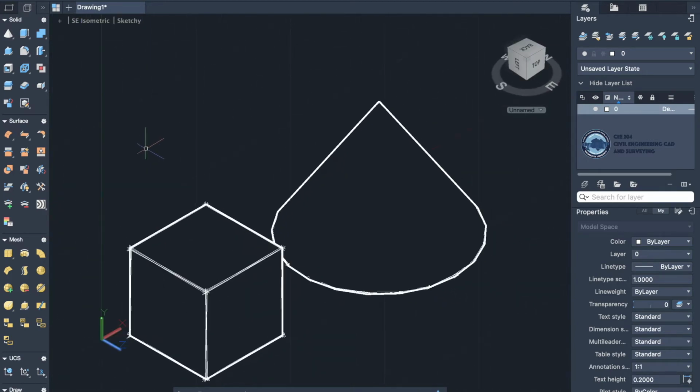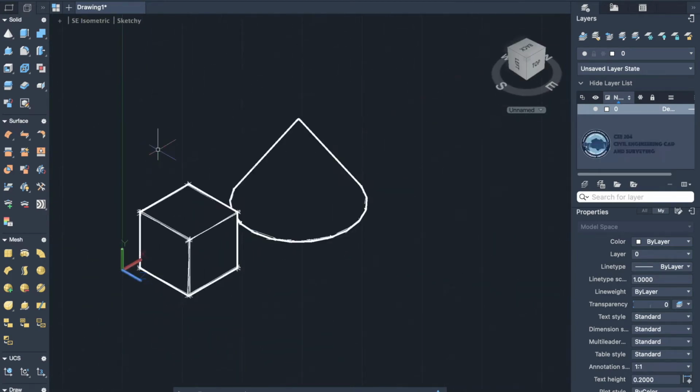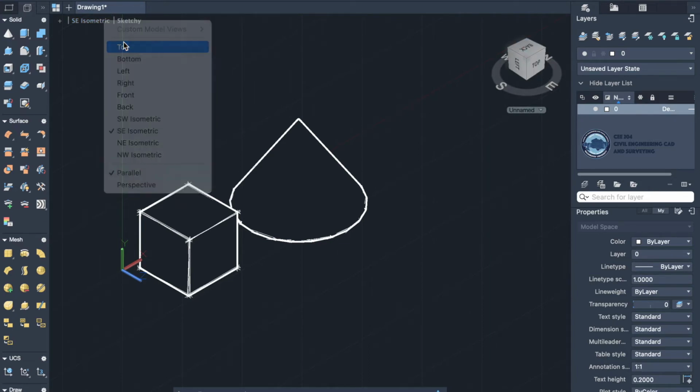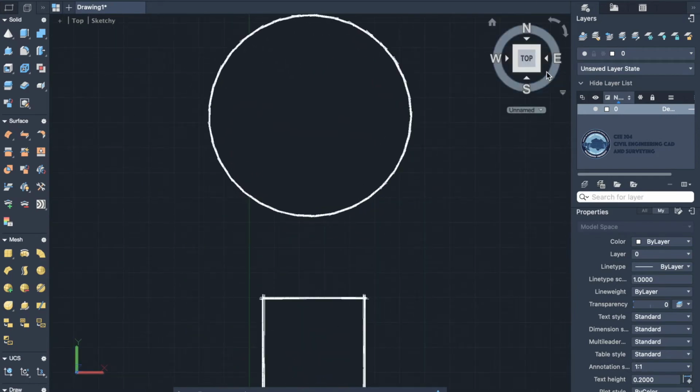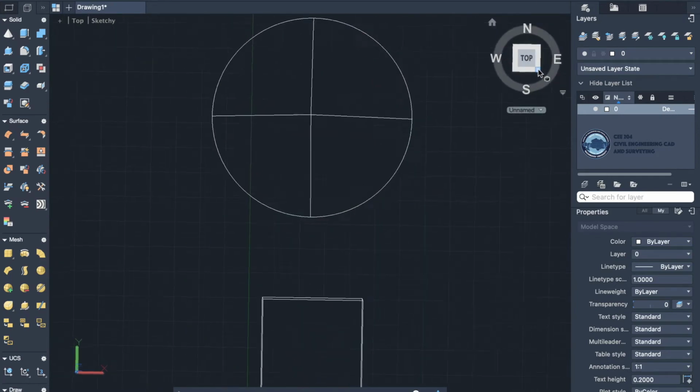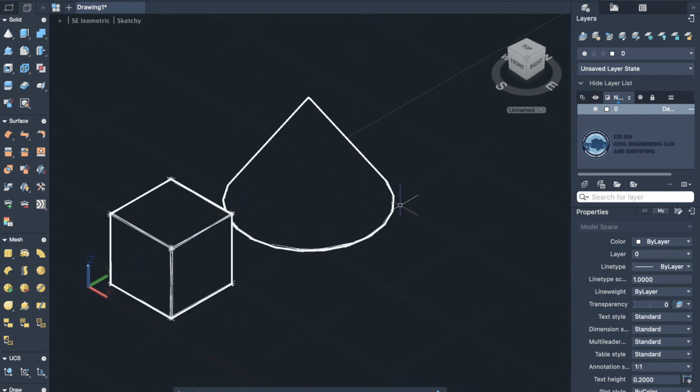The difference between viewpoint here and cube is that viewpoint shows a side where we can draw. Here, when we move to southeast isometric view, XY coordinates have changed, which gives us opportunity to draw on that side. And to look at the object or model from a different side, we can use this cube.